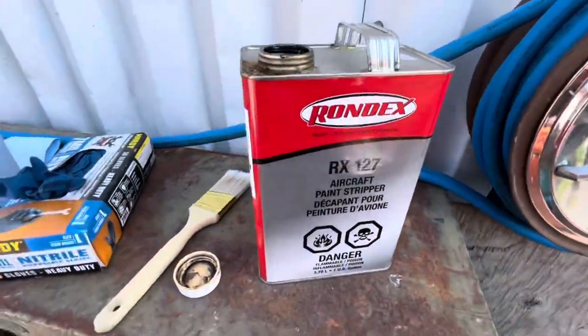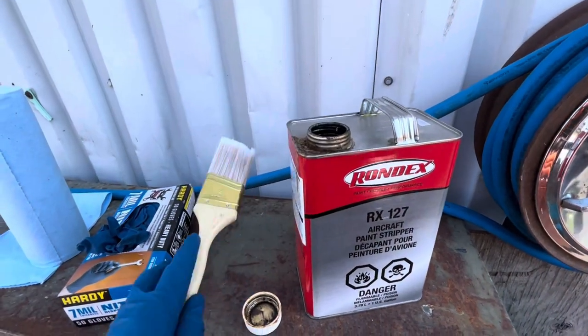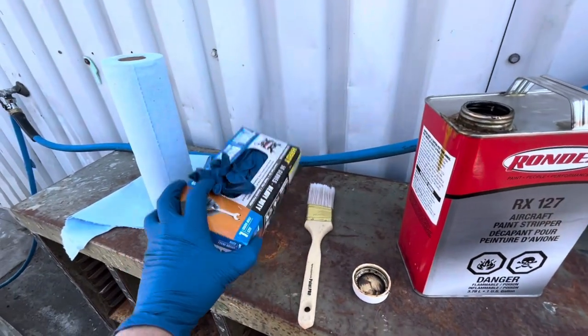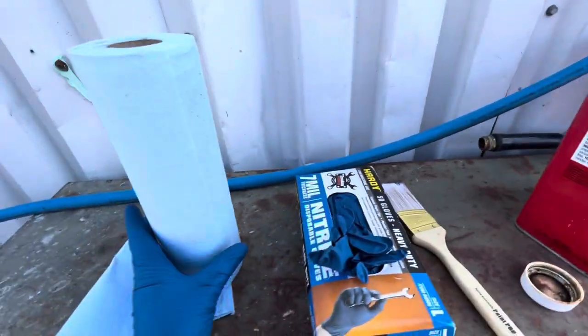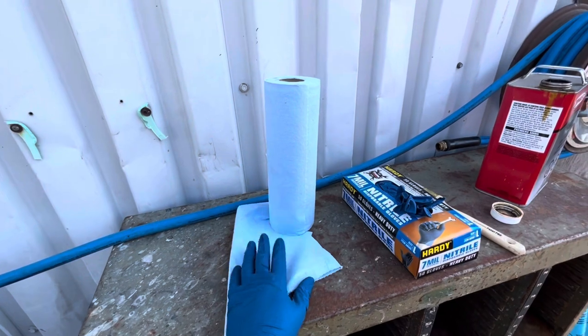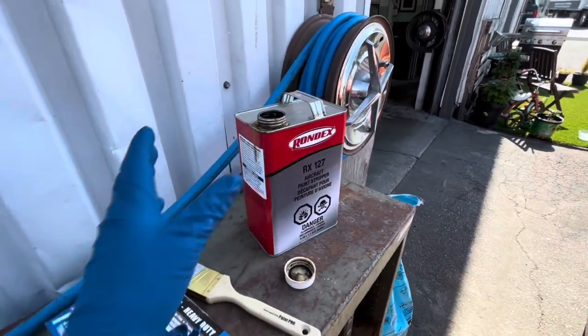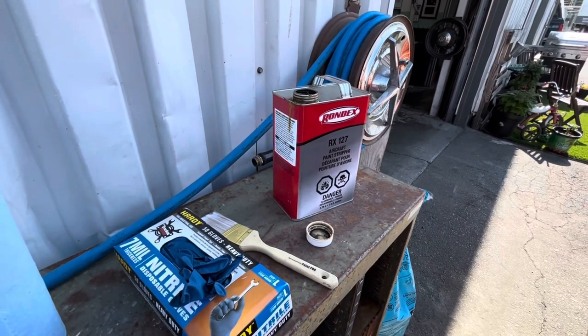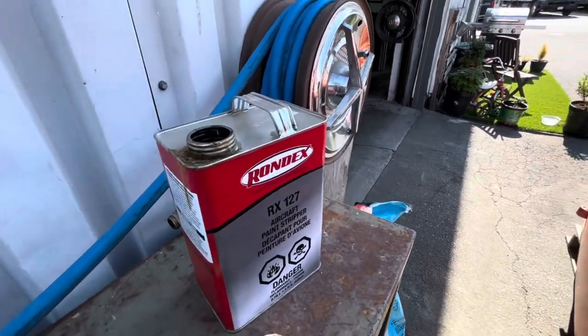So here's what we're gonna use. This is just aircraft paint stripper. You just put it on with a brush. Use your thick gloves, because this stuff will mess you up. And then we've got some paper towel, just in case we have any whoopses. If you get it on your skin, you'll definitely know, it stings a lot, and just go wash it off with some water. But try to avoid your skin.